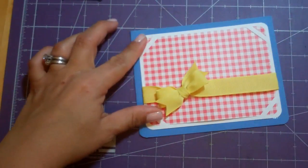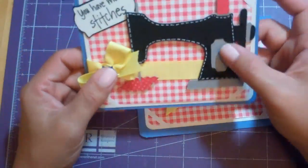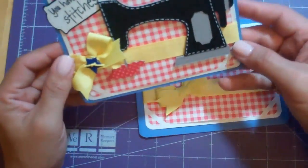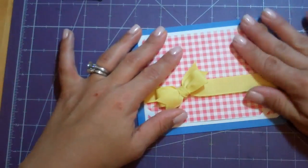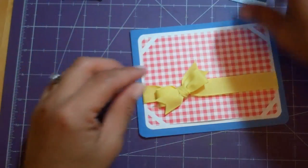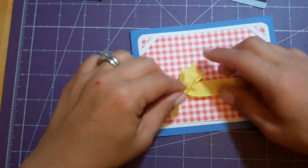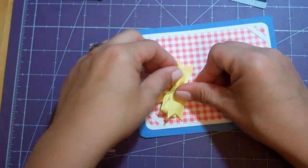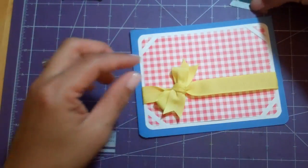On the other one, I made it a little bit bigger, but I didn't like the size of the sewing machine. It was too big. Everything was just too big, but I still wanted to make the card. Still turned out cute, but on this one, I just wanted to make it a little bit bigger. And I think, really and truly, I really wish this ribbon was a little bit further over to the side. So I think I'm going to try to mess with that a little.